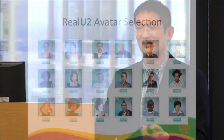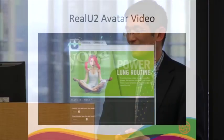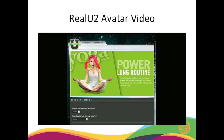So we eventually developed a slightly different approach where we turned the online stop smoking program into an online personal health makeover show. People would select an avatar to host the show for them and lead them through a personal transformation of goal setting. So people would come in, select an avatar, and this is an example of what the avatar would do for them every week.